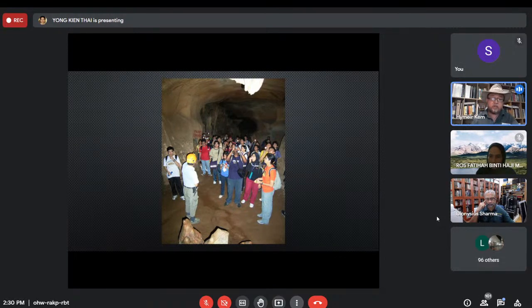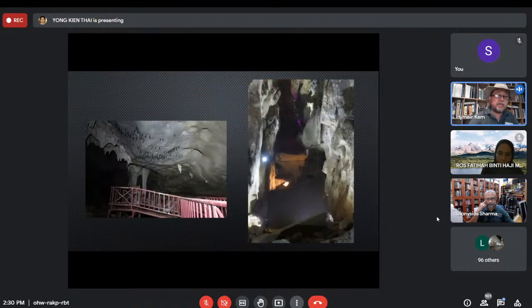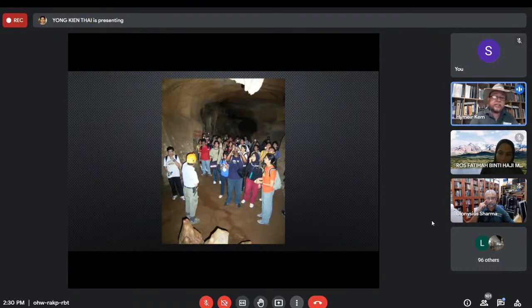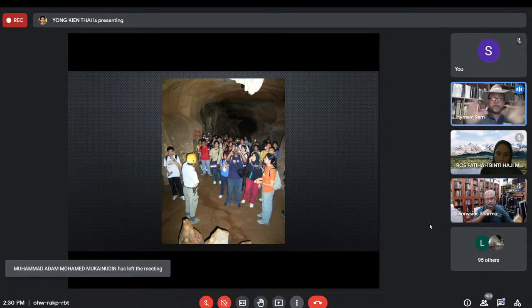In this case, it's not very sustainable. Look at that. If I counted the last time, there were nearly 40 people over there. And it's really no use bringing that many. Go back to that slide, please. It's really no use bringing that many people inside a cave because the only reason that I would bring people to caves is because I want them to learn something. I want to spread awareness on caves. So I sort of sacrifice some caves for a little bit.